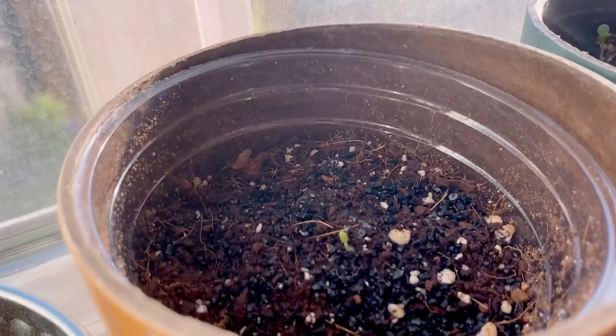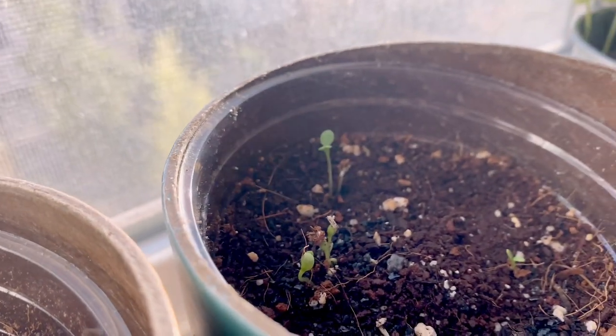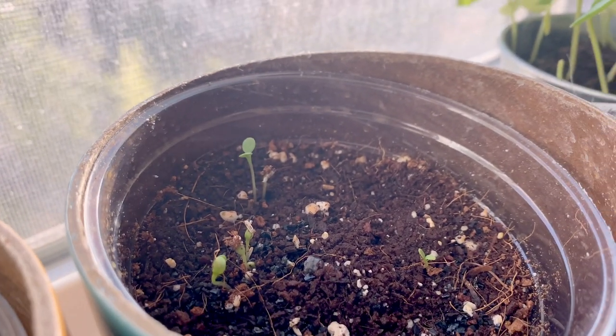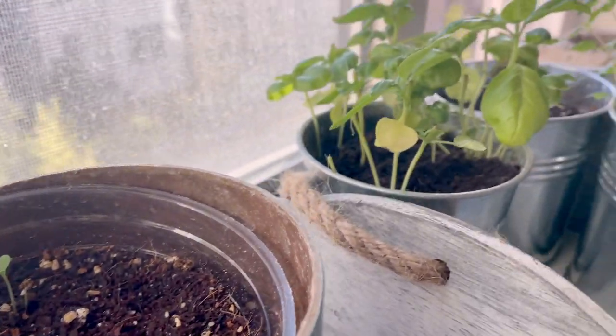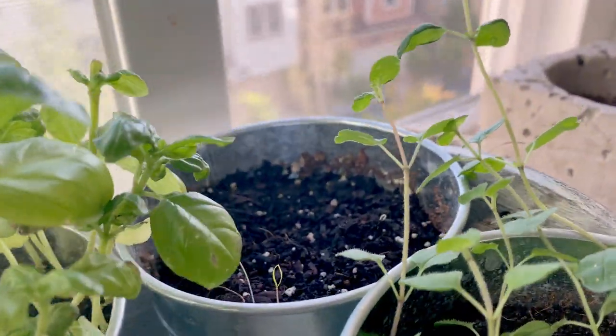And I came back to my little windowsill garden being alive and thriving. And I have several new sprouts. I have a lavender sprout. I have several daisy sprouts and a couple now, more than last night, of dill sprouts, which I all planted last week in the last daily vlog.